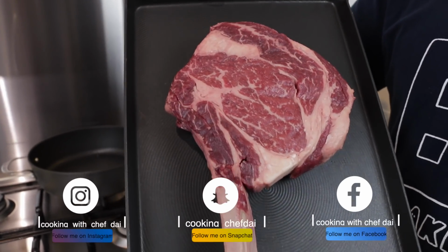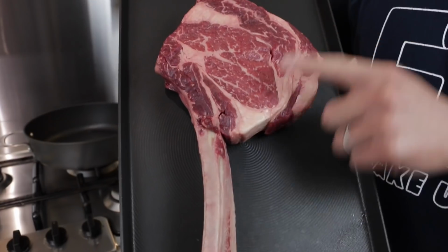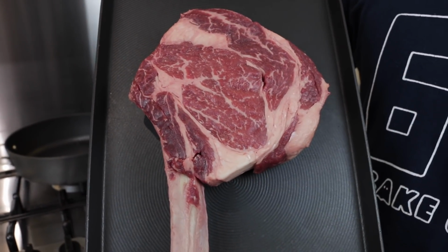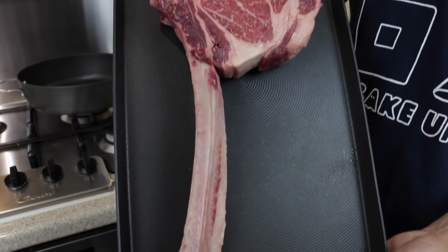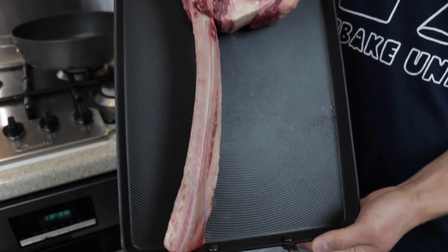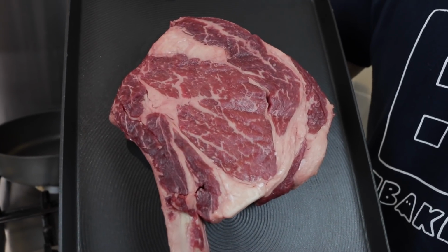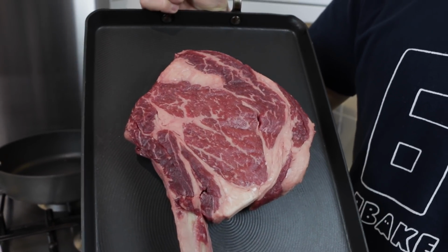So this is essentially a ribeye steak which is left on the bone, and as you can see the bone is being trimmed, French trimmed. So this is definitely one of my favourite cuts of beef. It's heavily marbled, as you can see, got a lovely fat content to it. It's deeply rich and beefy in taste, very tender.